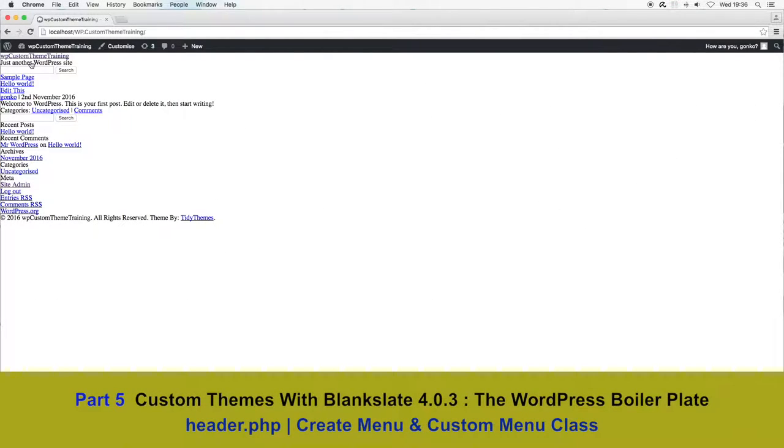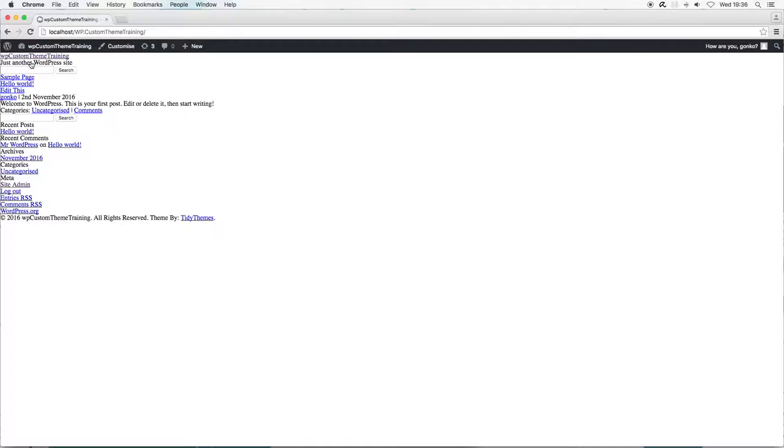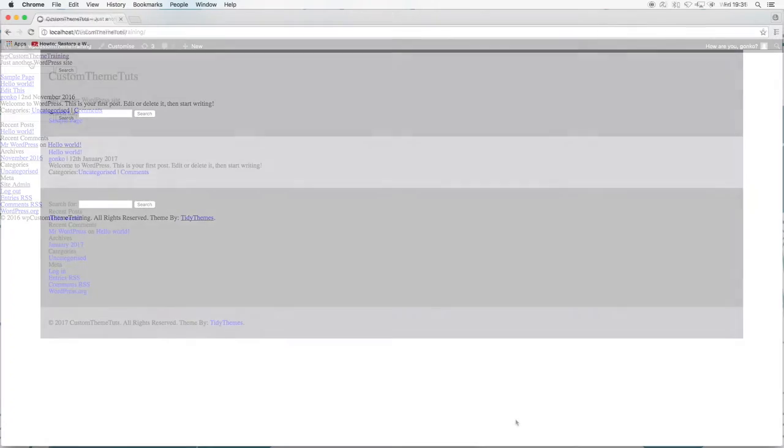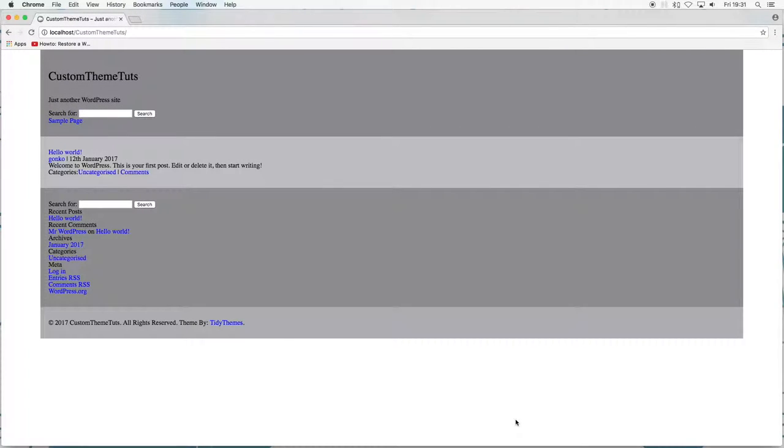Part 5 continues the subject of the header.php file and will assign the menu location and add a custom class specific to that location. A quick recap: the subject of the header.php file began in Part 3 with an overview and some CSS on the container divs and the site title and site description. Part 4 tackled the PHP conditional function for the site title in relation to the front page of the site.